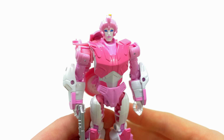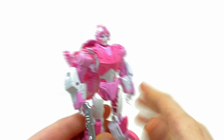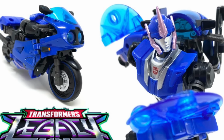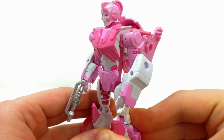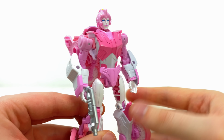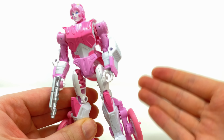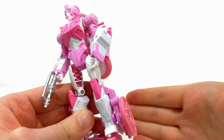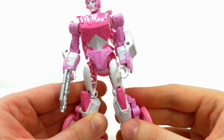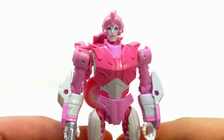And it's going to be kind of crazy to say, but I think this might just be my favourite out of the set, which I wasn't expecting to say at all, considering that she is based on that Legacy RC mould, but this is a really nicely done looking figure, and I do think it's probably the best version of this mould that we've ever seen, and also the first official Ariel that Hasbro have ever put out. I can't remember there ever being another version of this specific character. Of course, they've made so many Elita 1s over the past couple of years, but yeah, this might just be a first for Ariel.